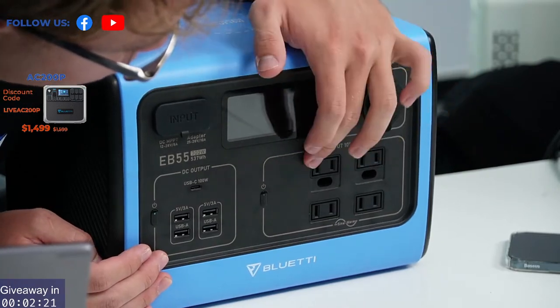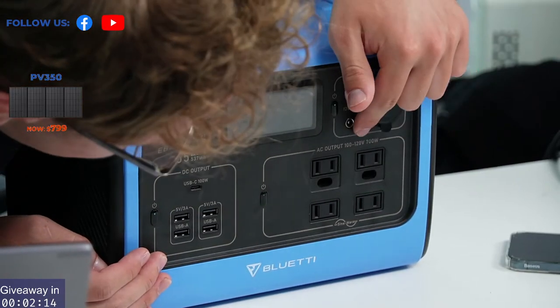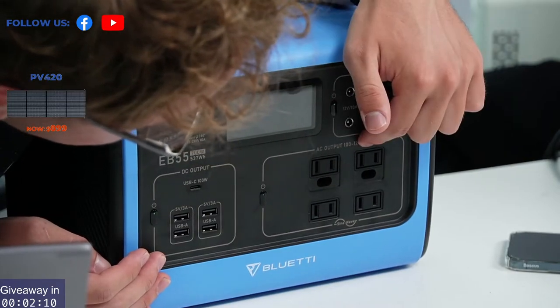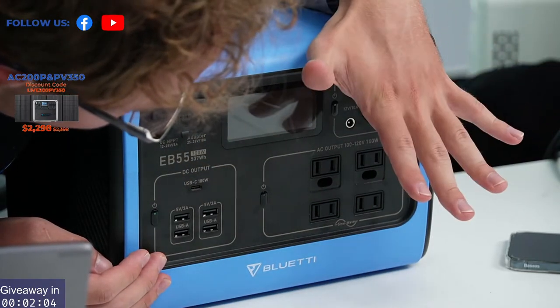And here are four AC outlets, okay? Four AC outlets. Those two are a little bit different. They are 120 volts, those are 100 volts. And AC output, 120 volts, 700 watts, okay? All right, guys, so these are the outputs right here.